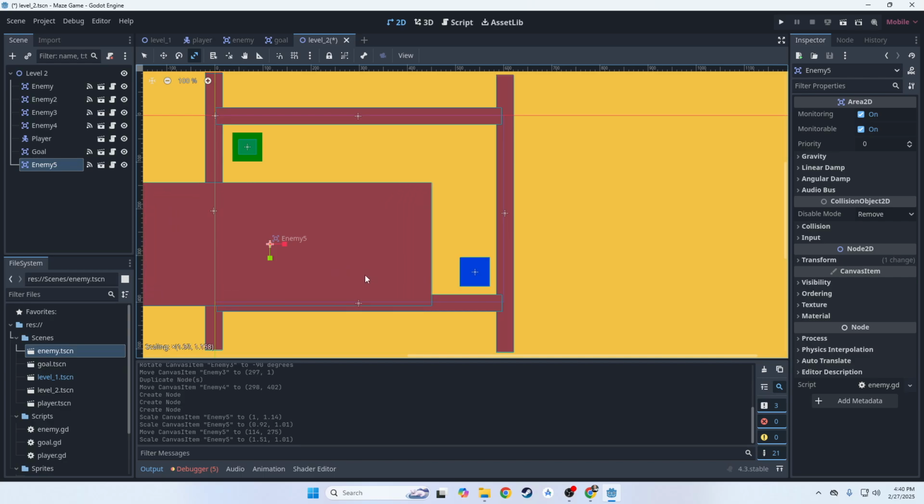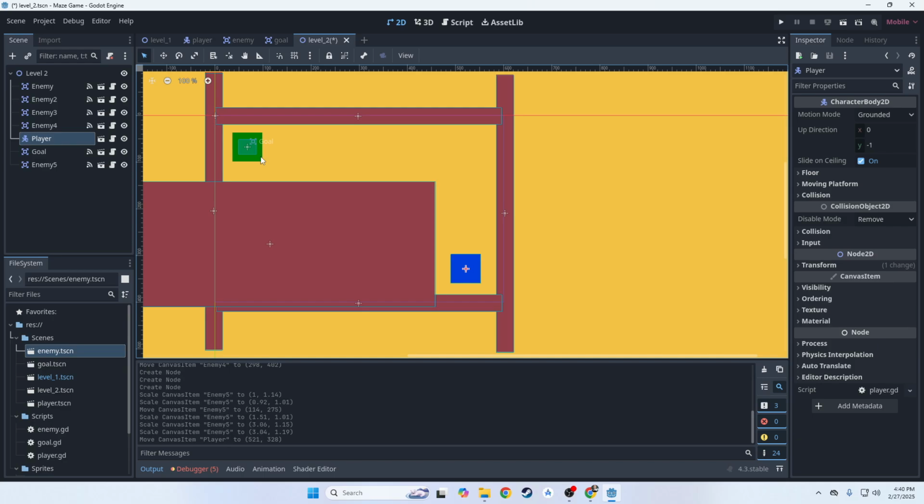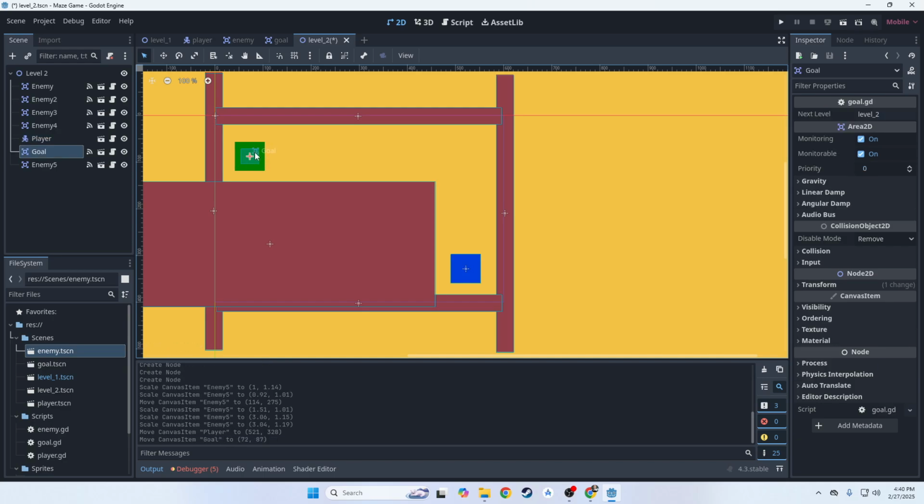There we go. Perfect. And you know what? Level 2 is just going to be a simple level as well, just to give us the idea that we're going to go around in, but I'm going to scale up my end goal here as well. Okay, so level 2. Now notice that over here on our goal, next level is going to be level 3.